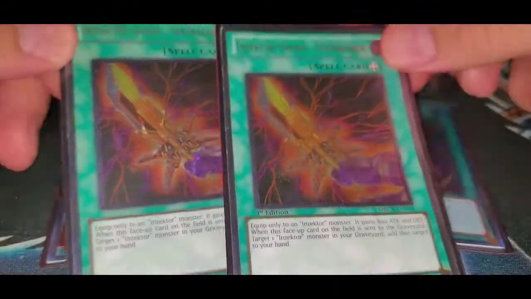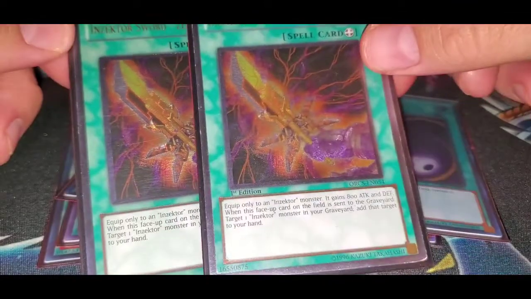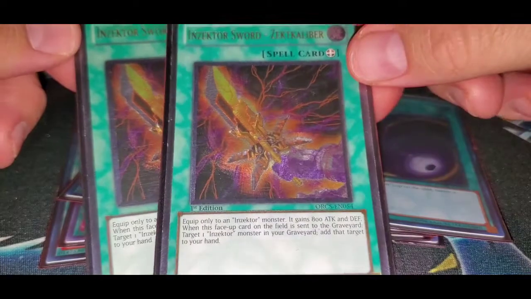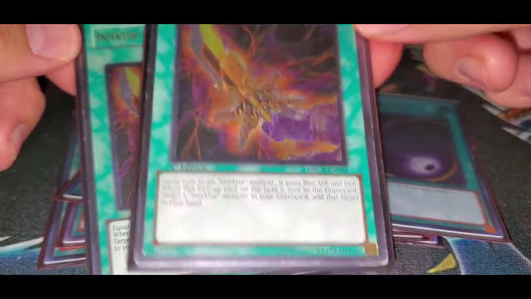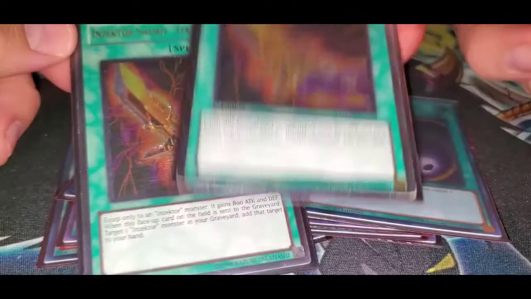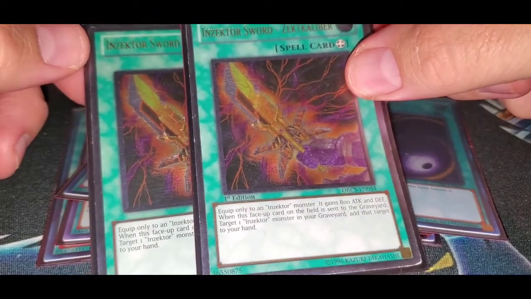This card used to be crazy good back in the day, just being able to loop a monster. This card is pretty much like Dante of the Burning Abyss. You get to add any Inzektor monster whenever this card goes to your graveyard. So if the monster this is equipped to gets destroyed by battle or by card effect, you're going to get this card's effect. And also it gives them 800 attack.